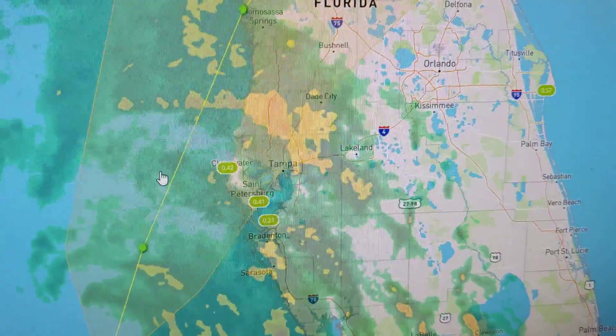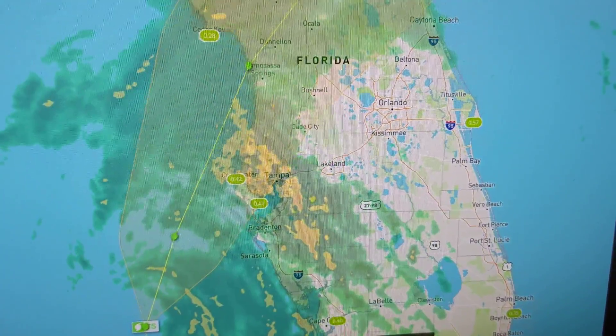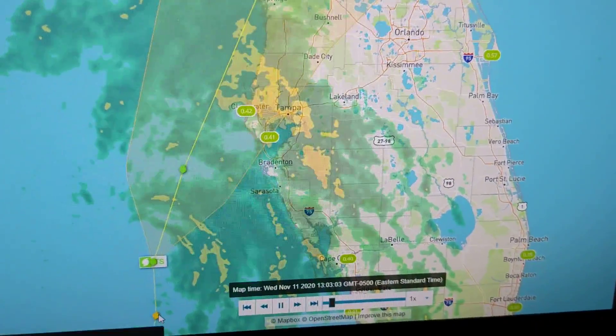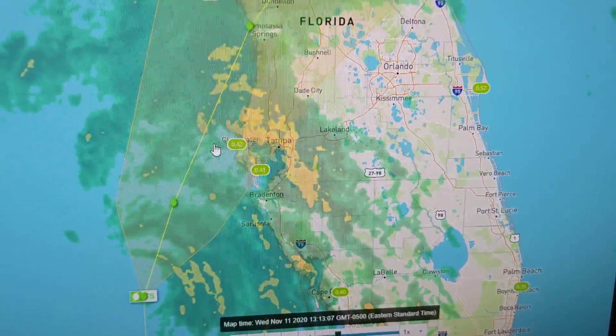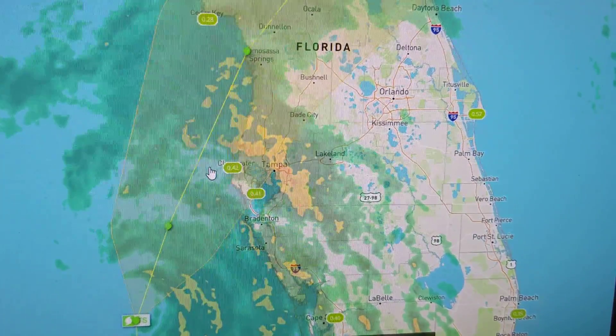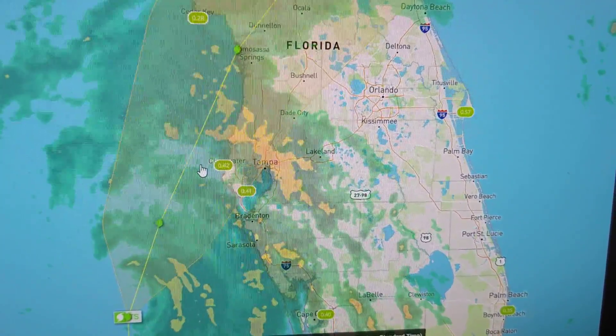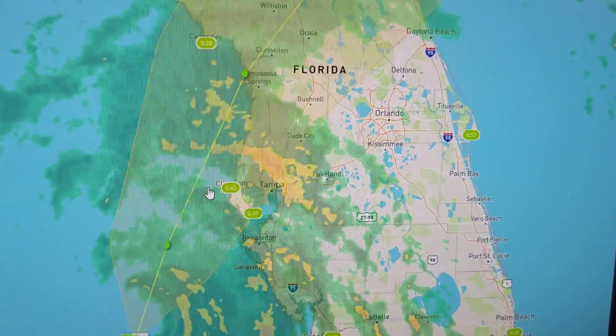We'll see how it looks. It's looking fairly organized — it was upgraded to a hurricane earlier today, but I think it's back down to a tropical storm, so even though it's coming pretty close it could be a lot worse. We'll just hunker down, we got the generator ready to go, still just working from home. So ready to go.